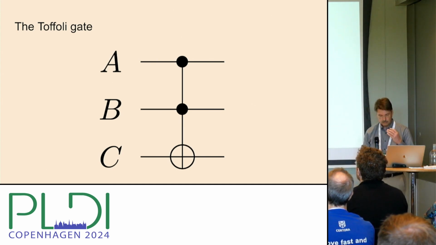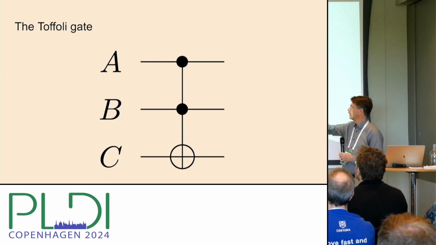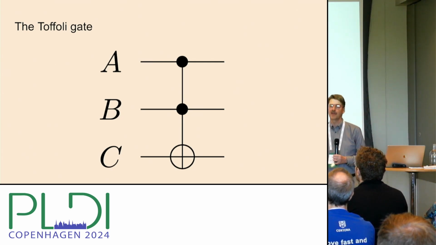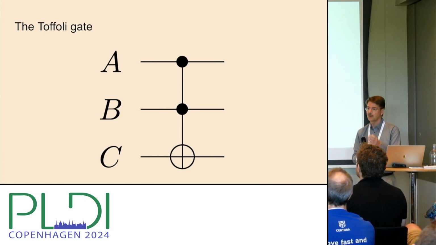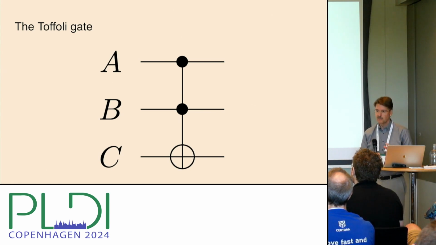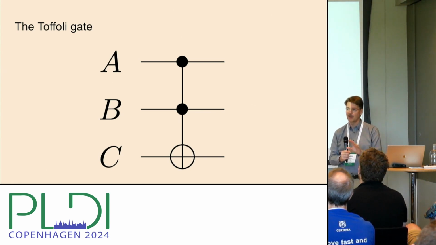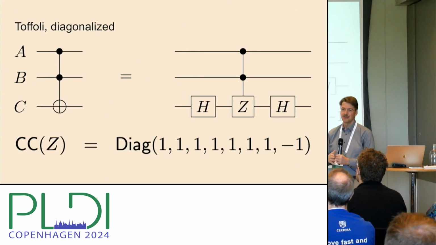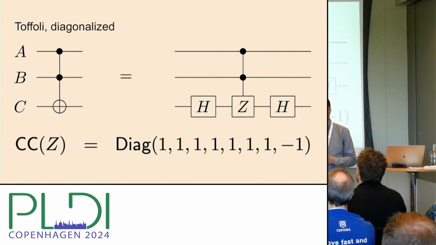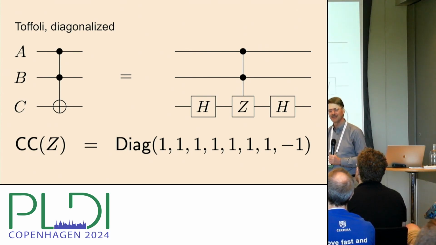So most quantum computers don't support anything that operates on 3 qubits. So there has to be a translation phase where we map this to gates that are supported by the quantum computer. And what could that look like? I'll go through a couple of translation steps, keeping in mind that I'm going for the minimal number of 2-qubit gates. And so it turns out that if you draw this 3-qubit gate as an 8x8 matrix, it's not diagonal. But of course, we know we can diagonalize stuff.